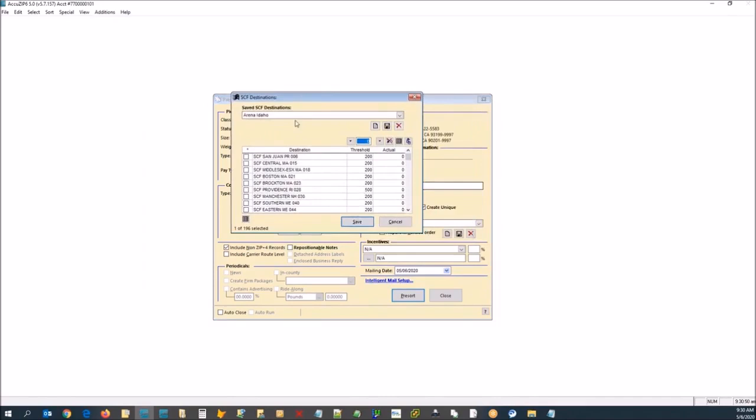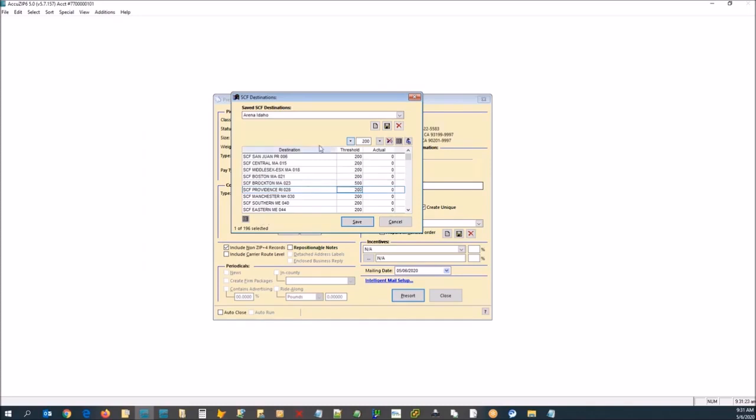Because if I had 2,000 pieces, or say for instance I had 200 pieces, I've set a threshold in here, which I will remove right now. In this window, you have the option to set a threshold for your mail going to all your SCFs. I can say across the board, I need at least 200 pieces going to any SCF. So it sets it there. Maybe this one, a little further away, I need at least 500 pieces. Whoops, 500 pieces going there, okay? And I would put that information in here.